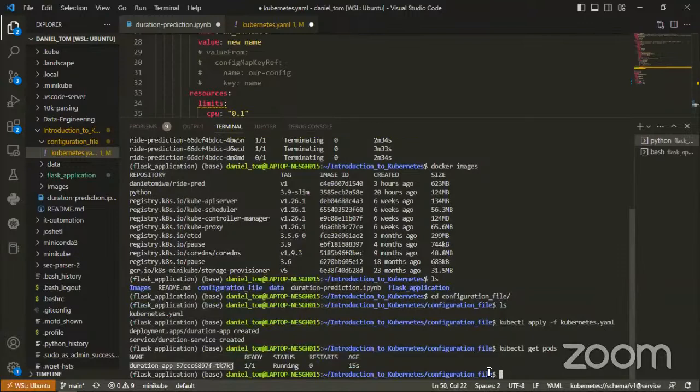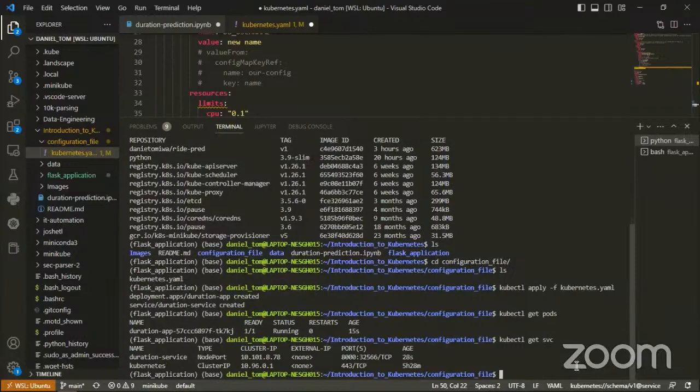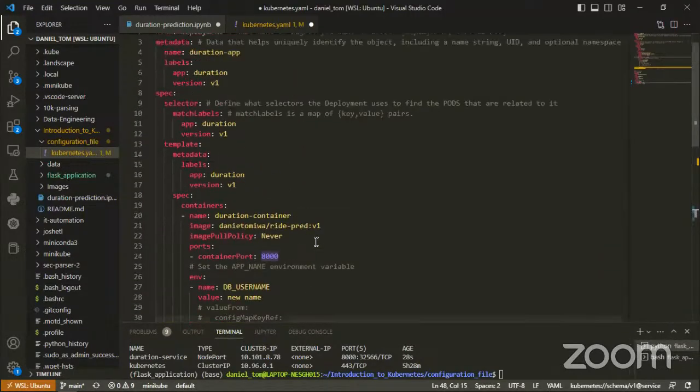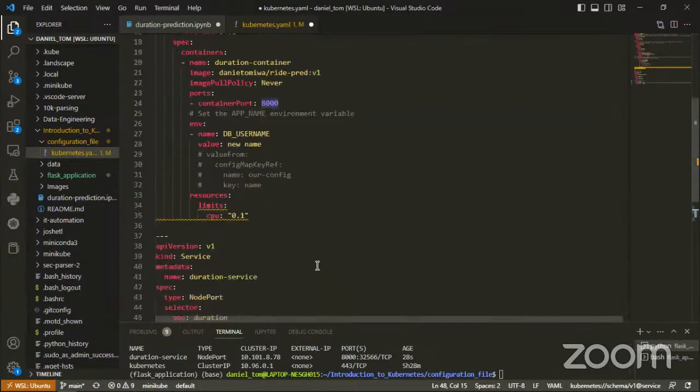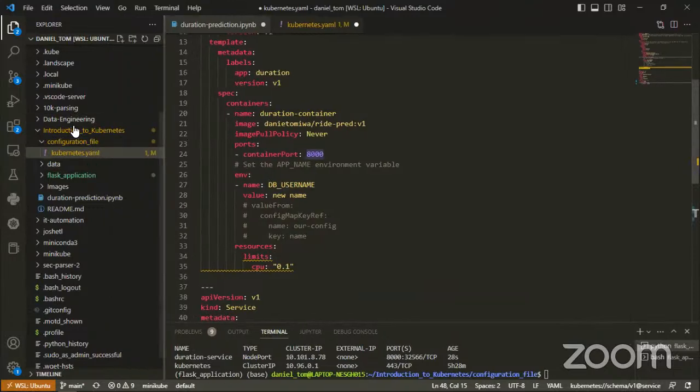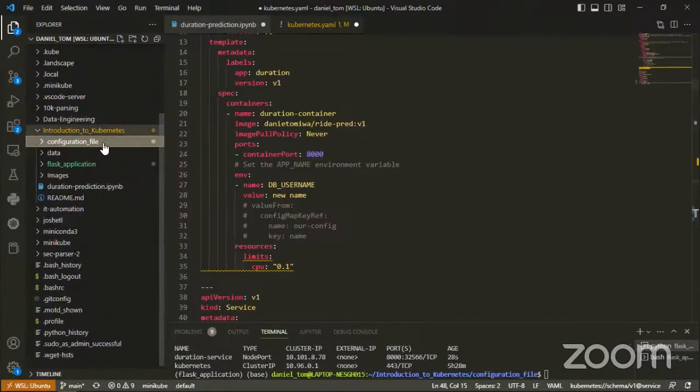You will see that it is already running that particular application on our Kubernetes cluster, but then we also have that service. kubectl get svc, right? It's also running here. So that's where I'm supposed to stop today. Although I've rushed a lot of things, I didn't necessarily explain config maps. Maybe you guys should go and check it out yourself. But let me just explain briefly what a config map is now.